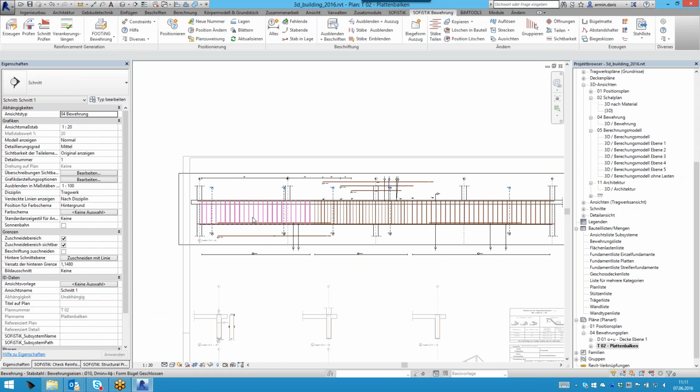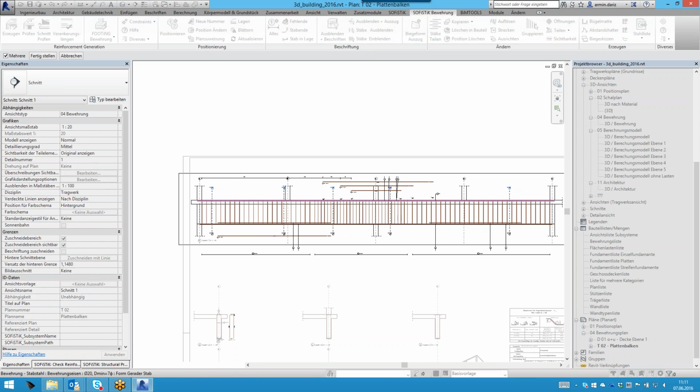So last but not least, maybe we need certain representation of stirrups, because in some countries they don't like to represent all the stirrups on this sheet. So therefore we have a possibility to hide some elements. It's called Stäbe ausblenden in German, or hide rebars in the English version. You can select elements and you can apply a symbolic representation to that bars.